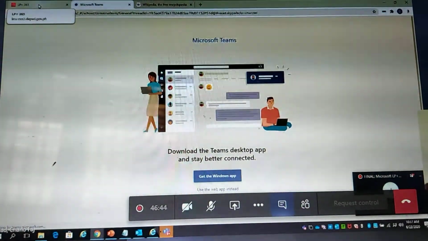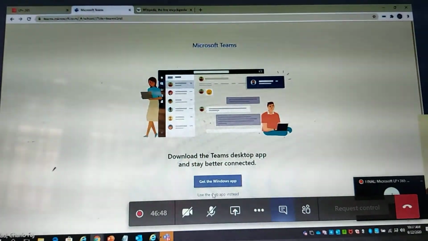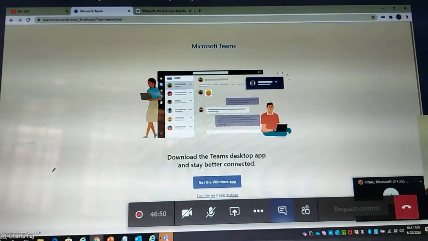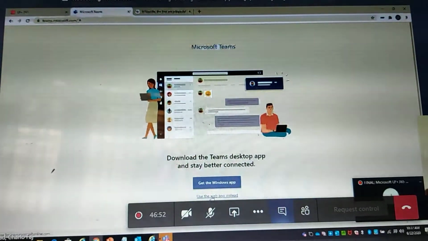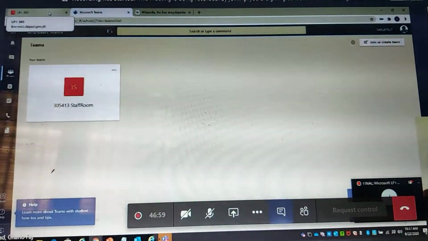Okay, pwede mag-pop up. You can use that or the web. The one that I'm using right now is the web. So pwede kayong get the Windows app if you have installed the application or use the web app instead if you don't have it yet. So makikita ninyo dito. Okay, we're going to discuss this in details later on.